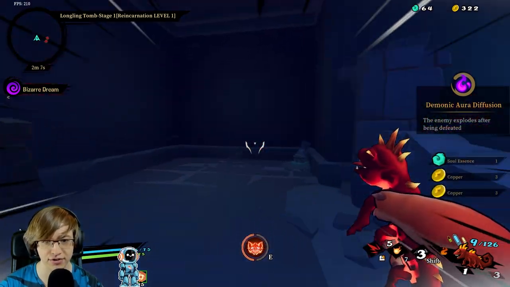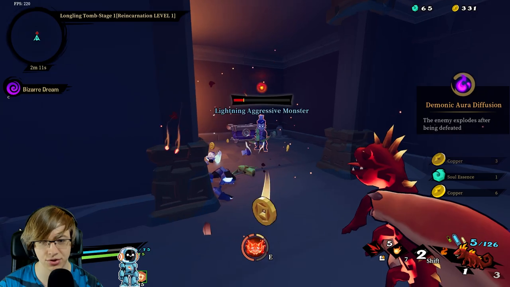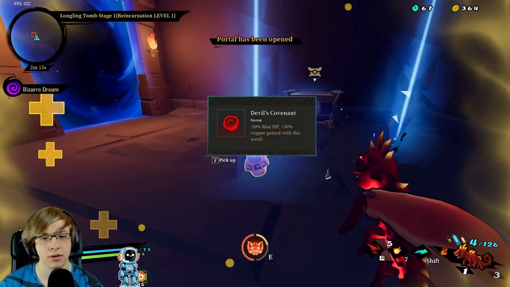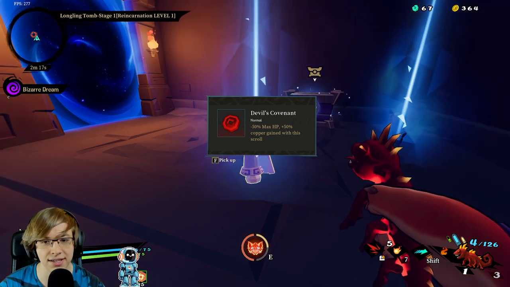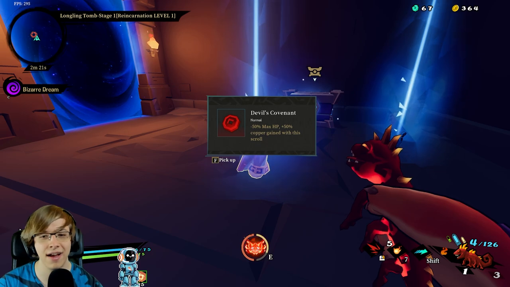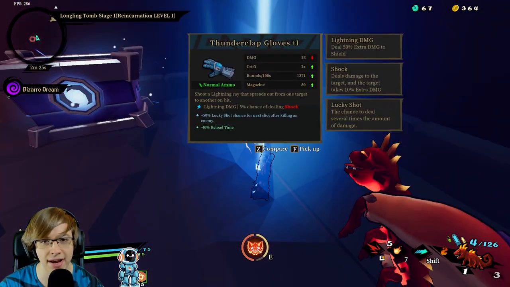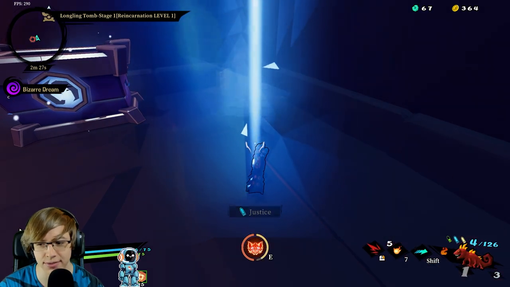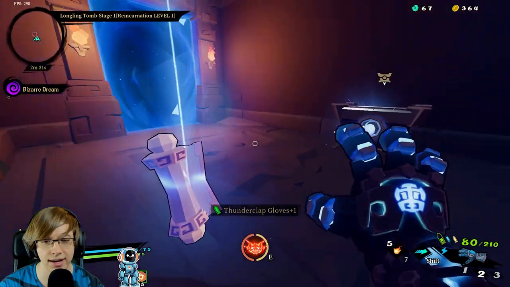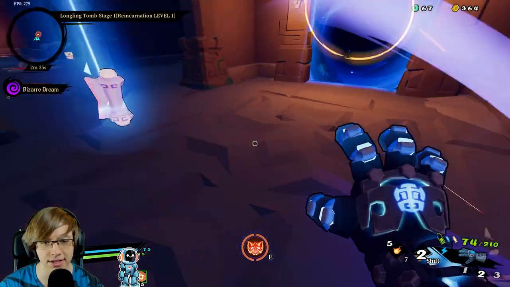Just gotta be careful of these freaking traps. I've learned my lesson. Traps are traps. Oh, nice. What do we get? Minus 50% max HP, but 50% copper. Well, I don't think I can... I can't just lower my max HP by half. That's not happening. I'm sorry. That's not happening. We got a lightning little shot glove. I can't have half my max HP.